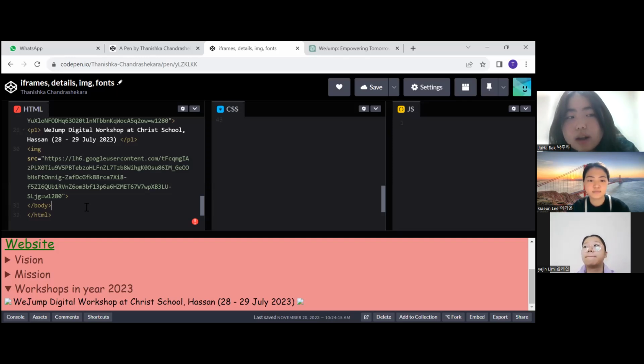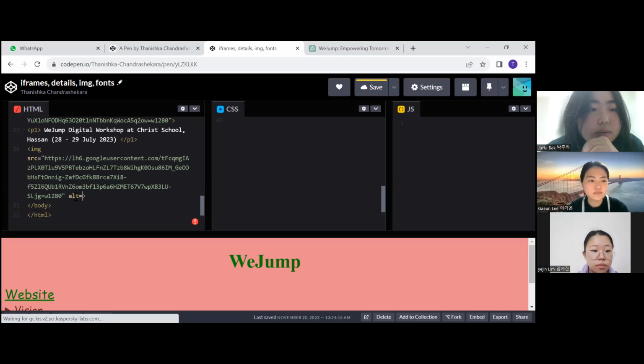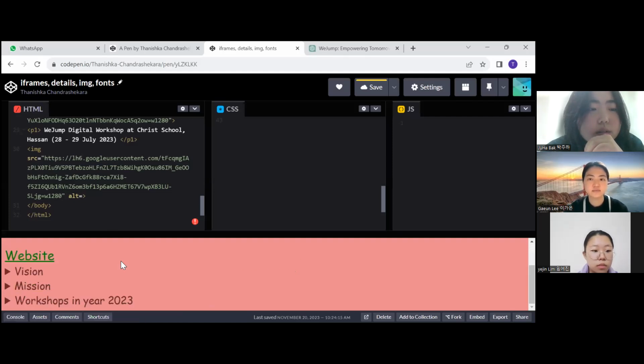You type alt equals and any text, the description.